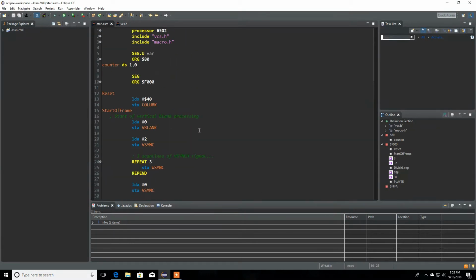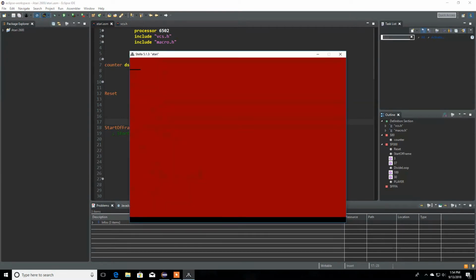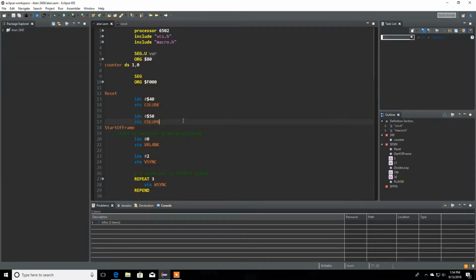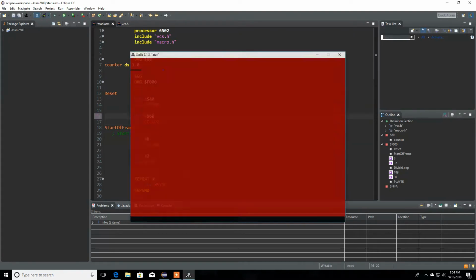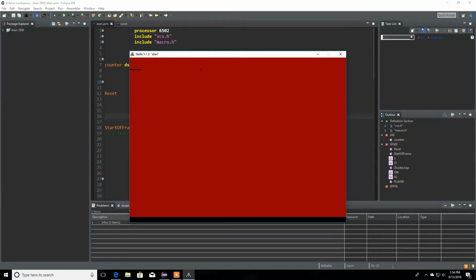So let's come over here, and if you want, let's add a color to it. I don't know, let's say 50, STX color luminosity player 0. Let me try 60. With this blue, I should have a chart over here instead of just randomly guessing. And there it is, 70. It is dark blue. It's good enough.